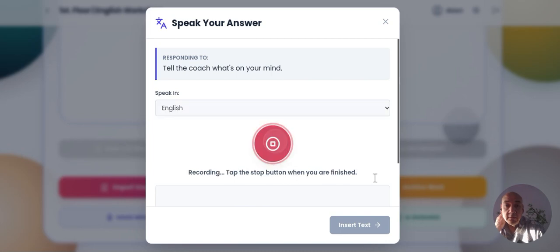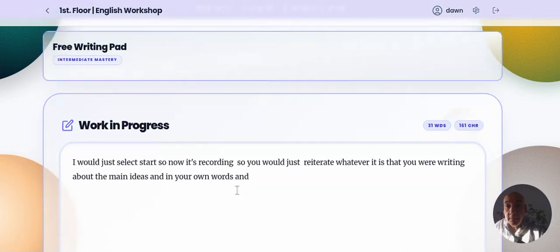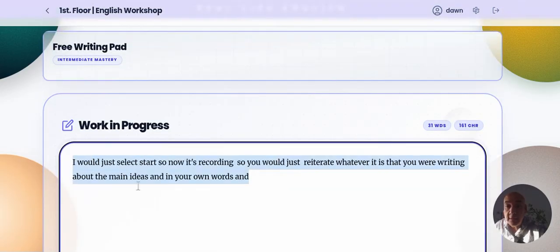So here, I would just select start. Now it's recording. So you would just reiterate whatever it is that you were writing about, the main ideas, in your own words, and then hit stop, and then hit insert. And again, you're not correcting anything here.